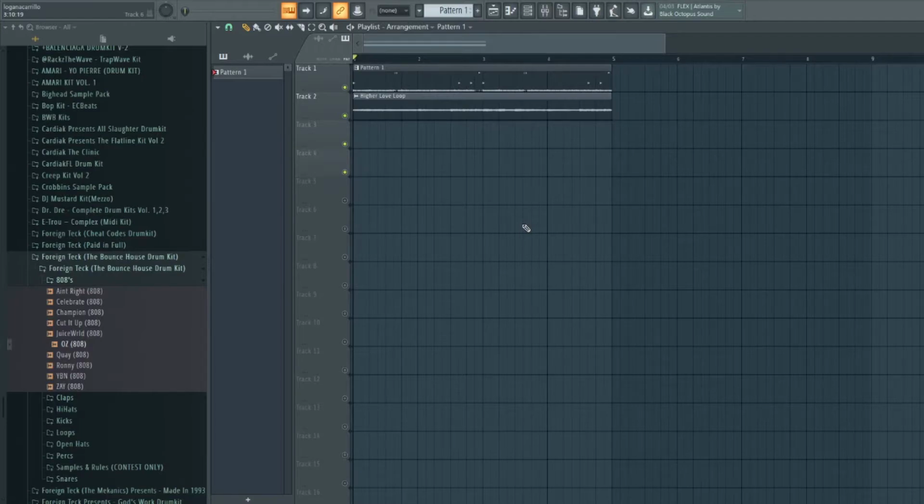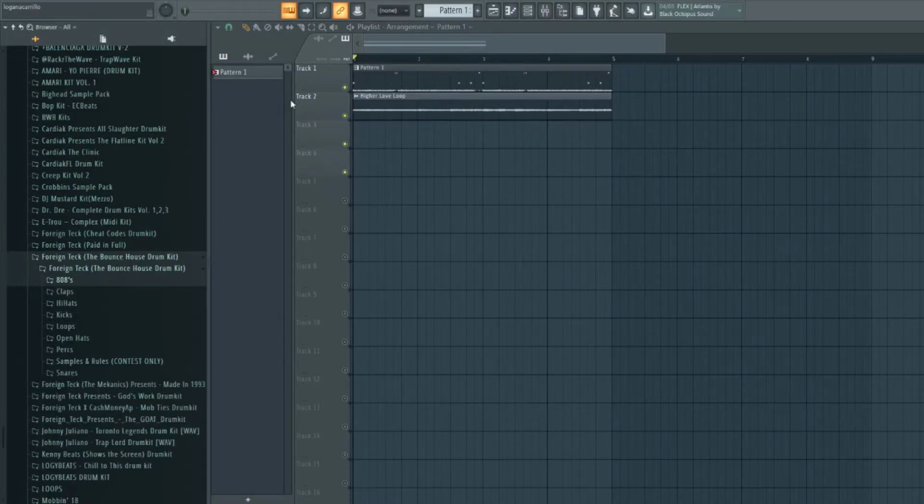And so it's really useful if you're like me and you can't just tell what key a sample is, and you don't want to take the time to sit there and mess with the 808 or some instrument and try and find all the notes. That's just going to tell you exactly what it is.